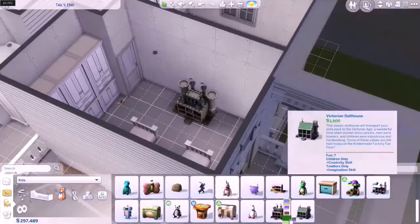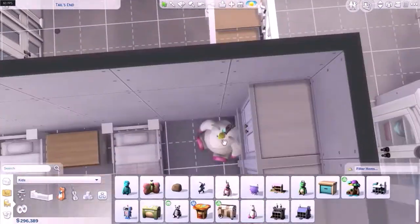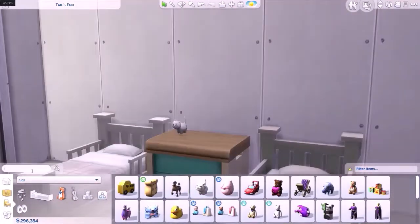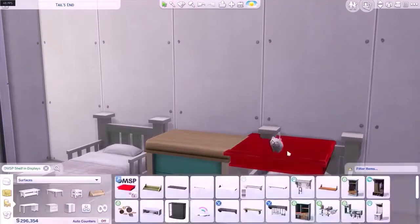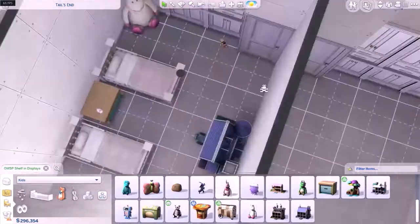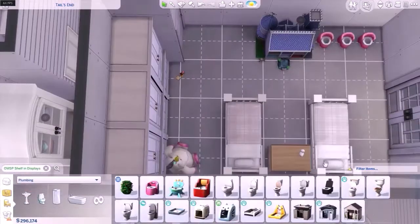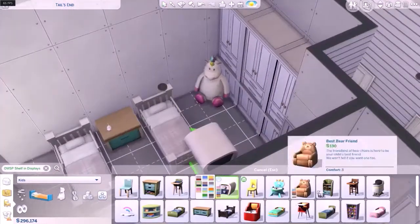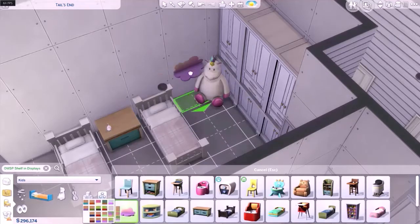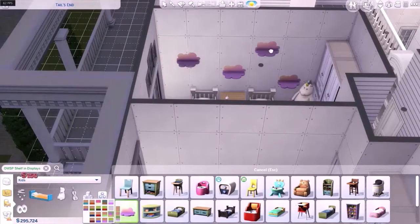Anyway, let's talk about kids' rooms. I love to go nuts on kids' rooms. I love these fun unicorn colors that I chose for this one, and I gave it kind of a fantasy theme. I adore these cloud shelves, and you know, the light fixtures and the decals in this room ended up matching with that. I seriously use all of those in every single kid's room. They come in a bunch of different styles, so you're able to use them a lot without the room looking the same every single time.